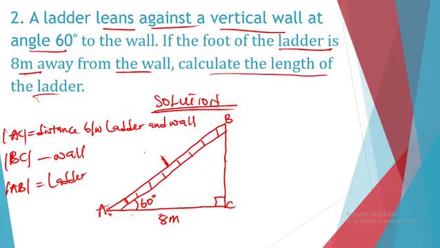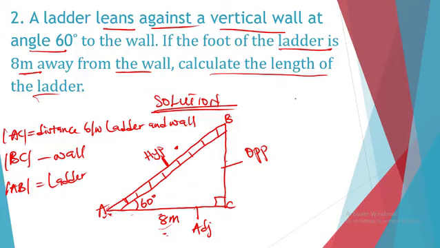And this line is the line facing what? The angle 90. So that means this line is the hypotenuse. And the line facing the given angle is the opposite. The line here is what? Adjacent. But remember, we are asked to calculate the length of the ladder, that's from A to B. That is the hypotenuse. And one of the sides given is 8 meters, and this side that is given is the adjacent. So we are looking at adjacent and hypotenuse.